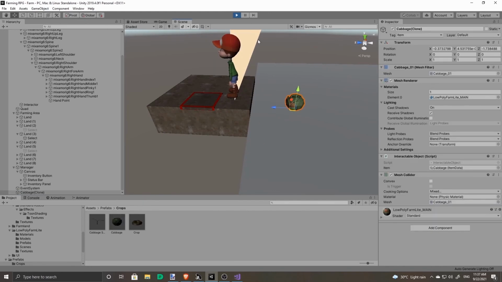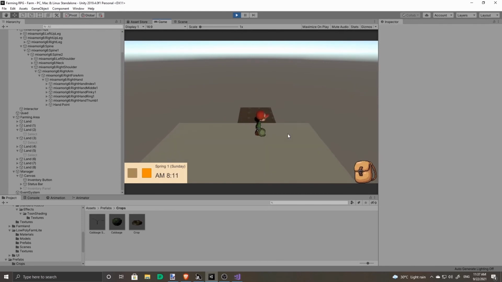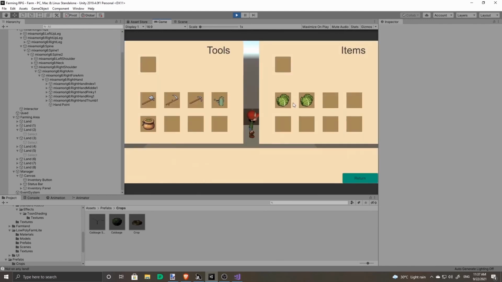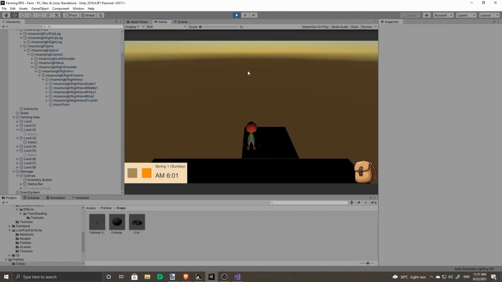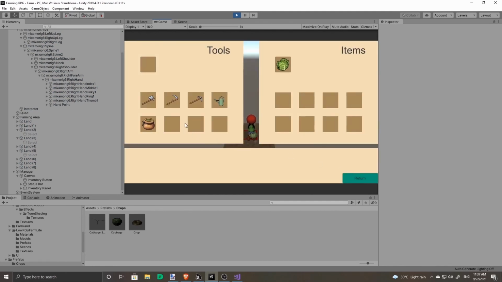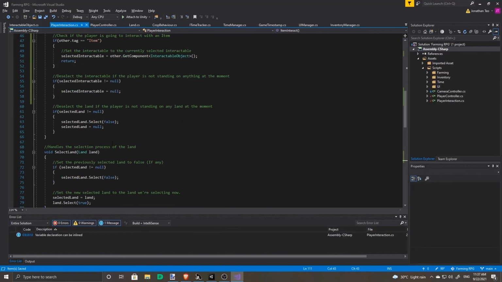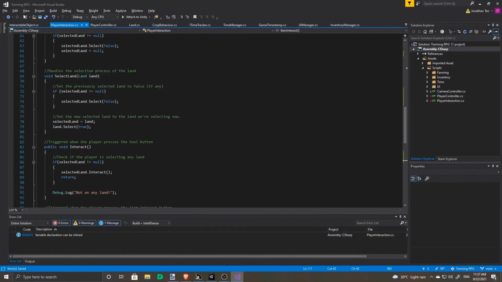If I leave some of them lying around, let's see. Yep, the player can pick it up, keep it, and it adds to his inventory. But now that we are able to hold things, if we have a tool equipped for holding a cabbage, it still works, right? This doesn't make any sense because the player already has his hands full. He shouldn't be able to use his tools. So let's disable the tools if the player is holding something.